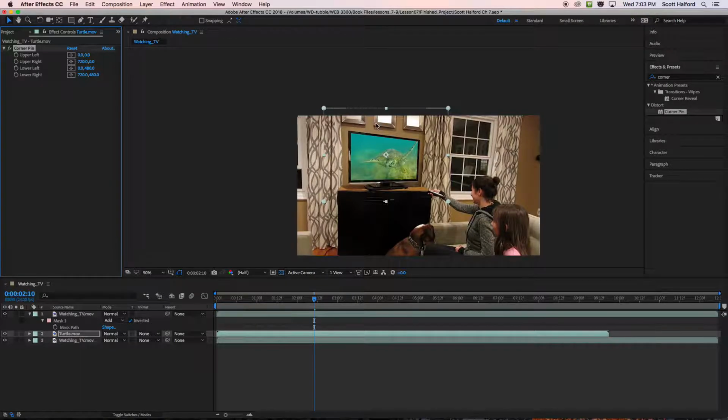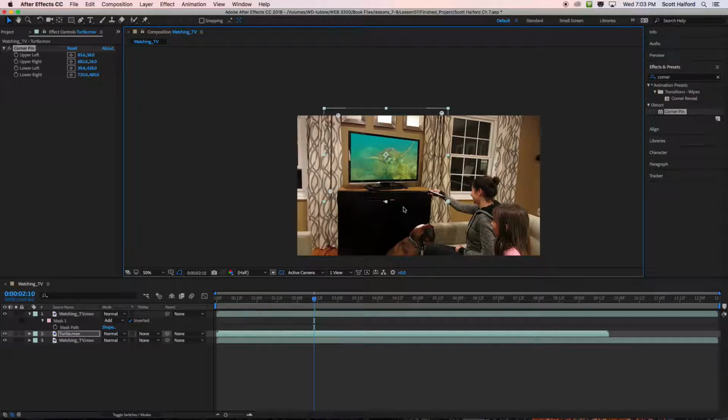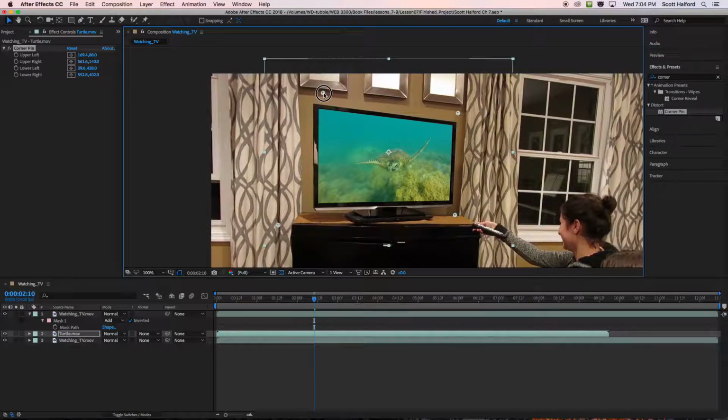And what that did is it put a little crosshair at each corner of my turtle layer, so that I can now go in and adjust the corners of that so that I can bend that image so that each corner of the screen will match up with the television.